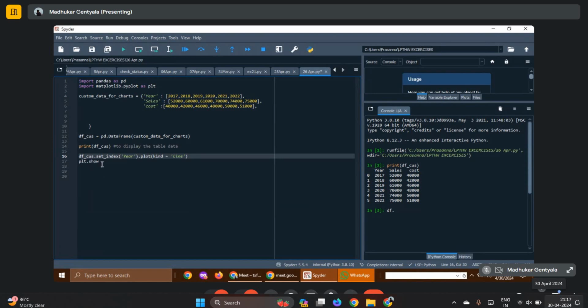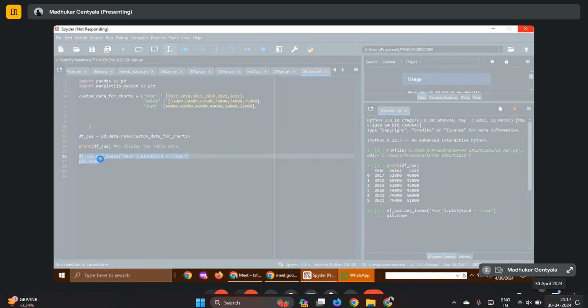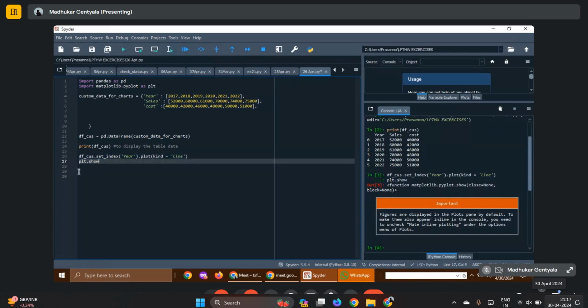Sometimes if the IDE doesn't understand what it is running, it might throw an error. plt.show is a method actually, so it should have open and close parentheses. After show, you need to just open and close. You need to close the argument, because it is a function inside the matplotlib library.